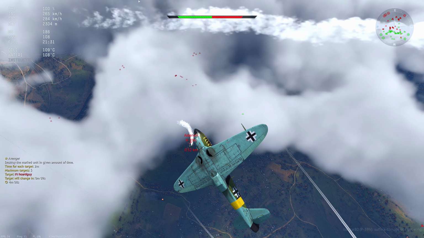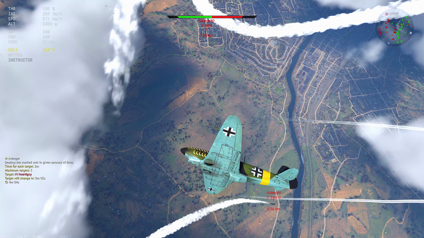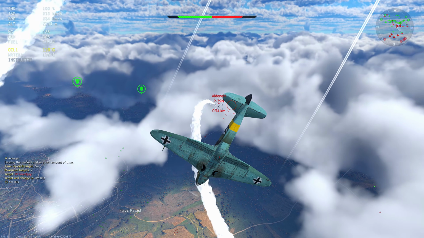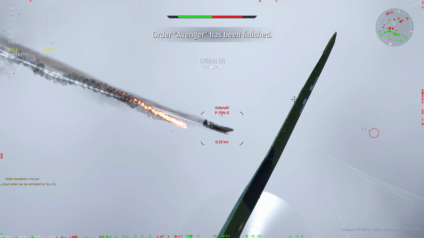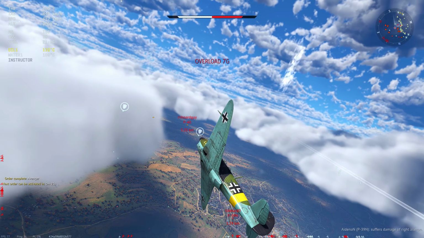The other guy, as expected, is coming after me. I'm just going to fly over the top of him. He had to waste a lot of energy to get up to me. I'm going to throw the flaps down, which I really don't need. I'm just going to come around. I've got the energy. He's now trying to get away. It's not going to happen. I've got such good nose authority. I get a crit, which basically takes his tail off, and he goes into a spin.